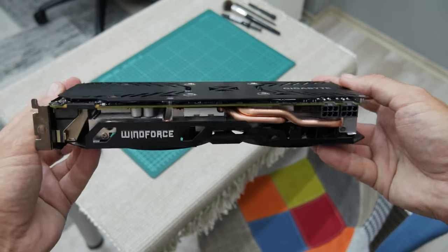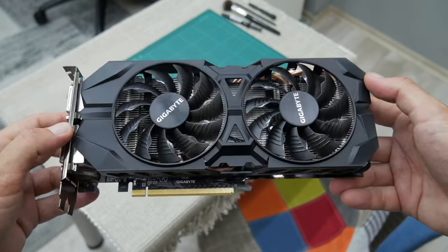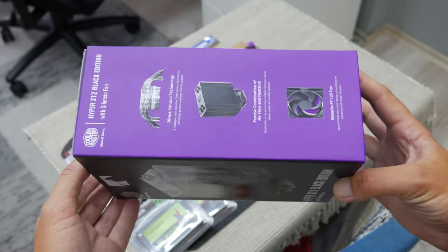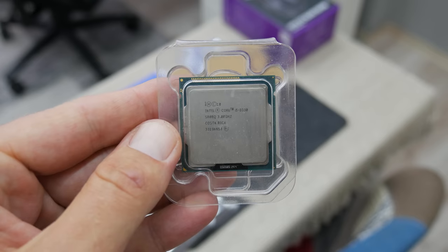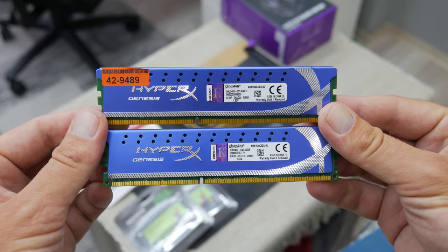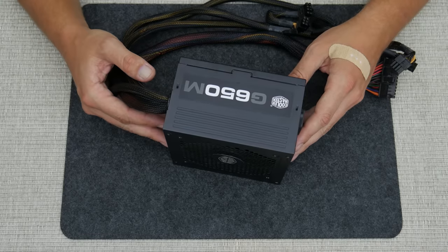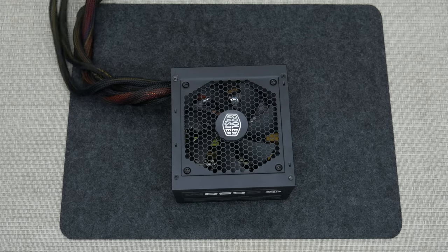This is the GPU after cleaning — it's looking pretty fresh. Now let's take a look at some upgrade parts I collected. We have a new Cooler Master 212 Black Edition cooler, one 256GB SATA SSD, an Intel i5-3330 which is a better option than the Intel i3, Kingston HyperX Genesis RAM at 8GB total, a 30cm Cooler Master PCI riser cable, and a Cooler Master 650W power supply — made from two repaired power supplies. And the last piece is the PC case, which I have used as an eGPU case for a long time, but now we're going to build a PC in it.